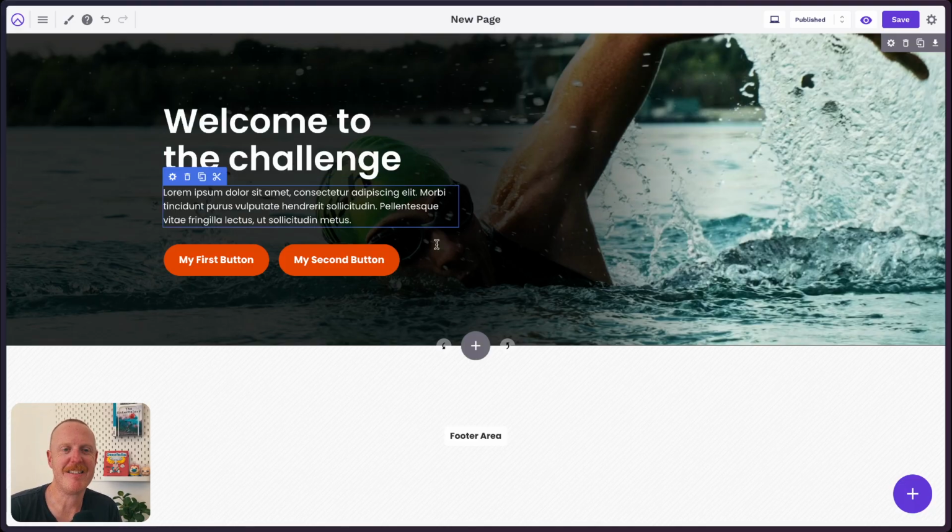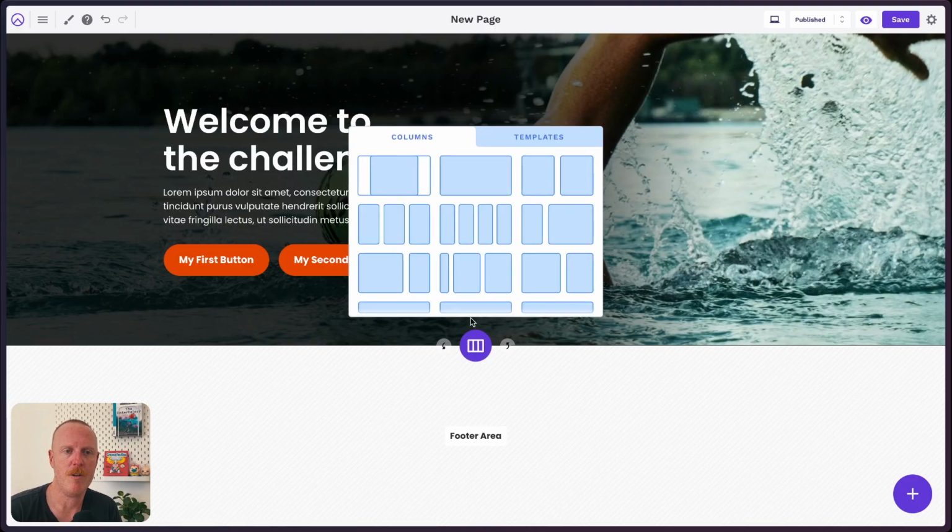Now do notice this is a classic 2-column row. We have some heading text, some paragraph text, and some call to action buttons as well. But another way to do the row almost exactly the same would actually be centering this row. If we open up the rows, we can see all our options available.